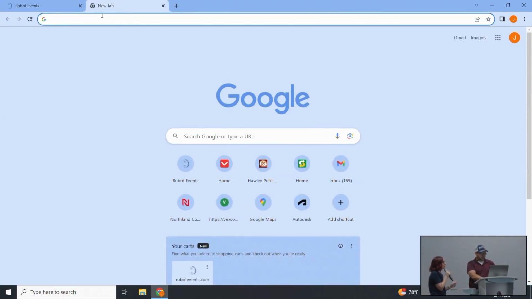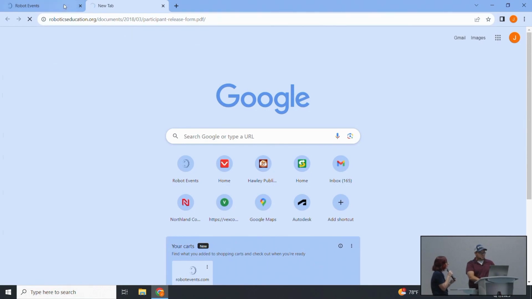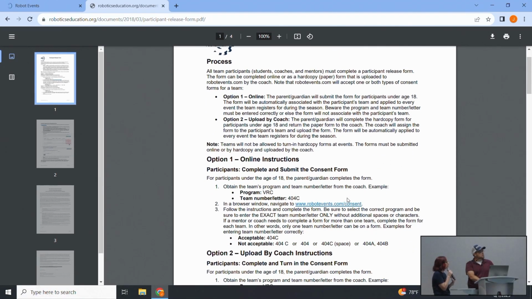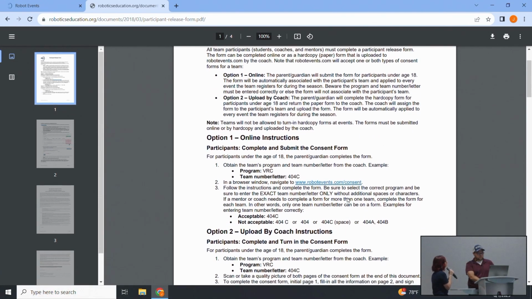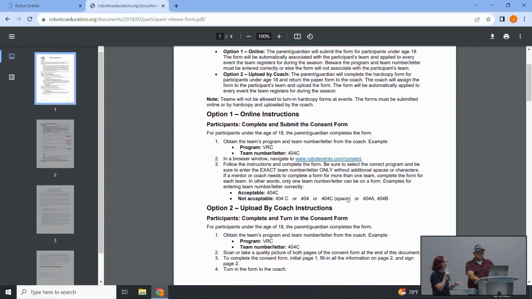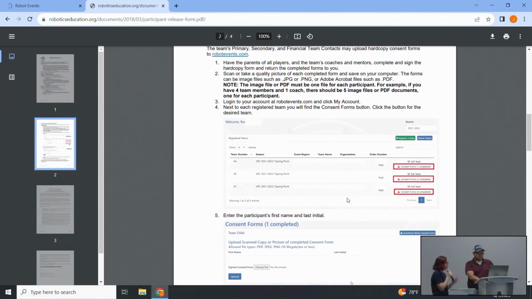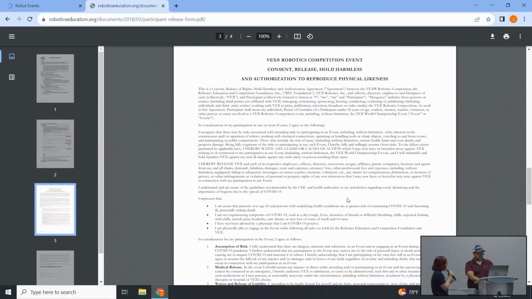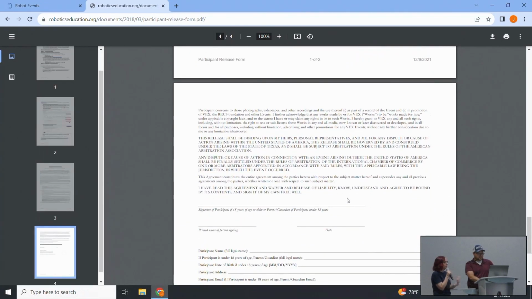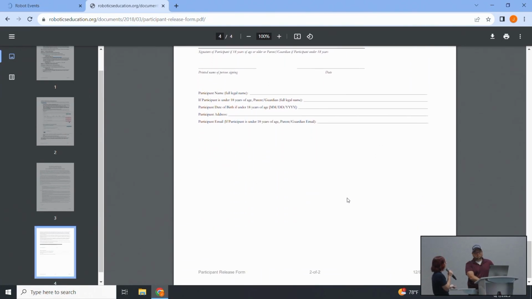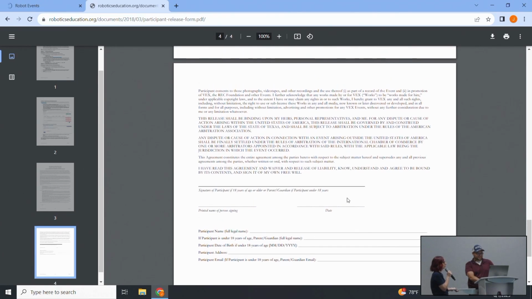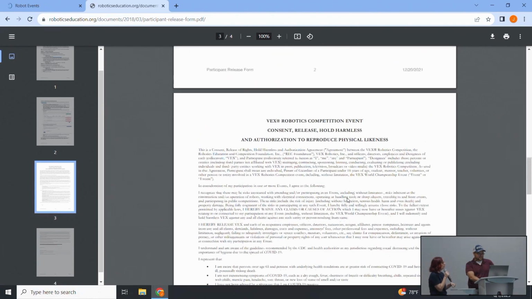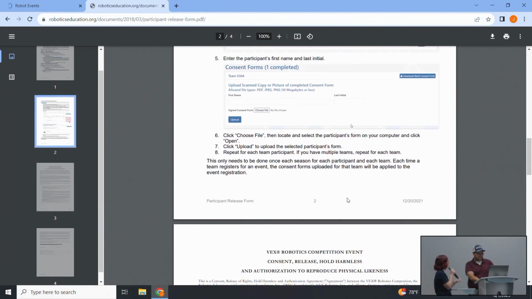And it was just actually announced at the REC EP Summit in July that in the coach's dashboard, we're working on getting it where it will actually send you a reminder, because we know that coaches get busy and it's really easy to forget that you haven't had all of your students fill out the participant release forms. So if you put in an accurate number of students when you register your team, it will basically send you an email that's like, hey, you have 5 kids on your team and you only have 1 participant release form uploaded, you need 4 more. So that is a feature that will be coming this season for coaches through Robotevents.